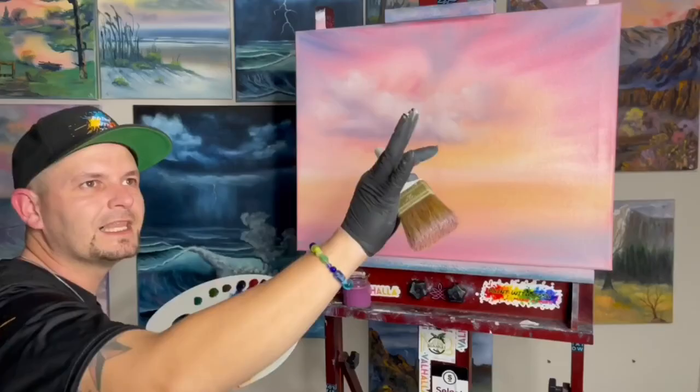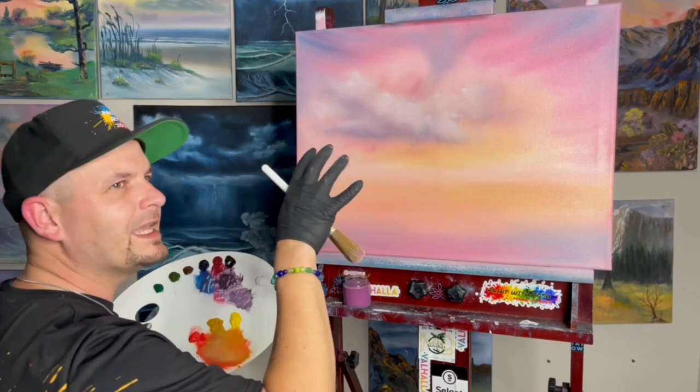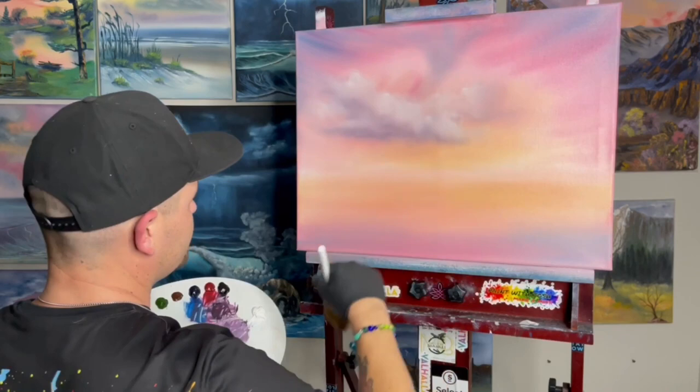That is good. Okay, we're going to take a clean dry brush straight up from the bottom. And we're going to come across to the side very light. Not trying to push a cloud, I'm not trying to do anything, but make it a little bit softer, a little bit further away, a little bit fuzzier looking, right? And that's all that does.